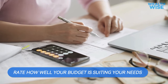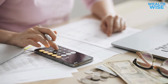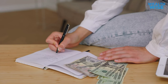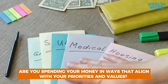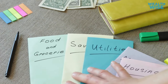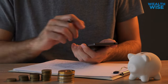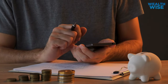Step 2: rate how well your budget is suiting your needs. Managing money is not just about having more and spending less — it's a deep understanding of your budget and spending habits. Evaluating your budget may require facing uncomfortable debts and taking a close look at income and expenses. Are you spending your money in ways that align with your priorities and values? Reflect on your core values and accomplishments and see if your spending habits are supporting or undermining these goals. Identify areas where you're spending money on things that aren't important to you and consider healthier and more effective ways to address your emotional needs.